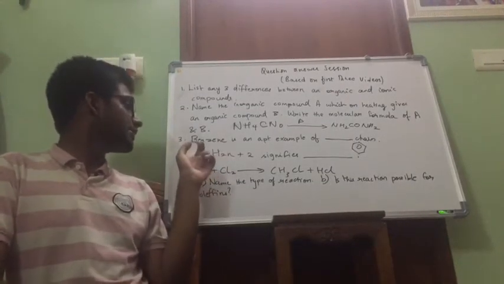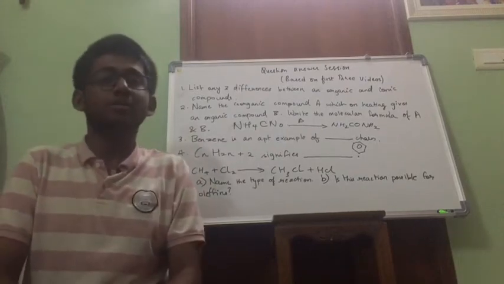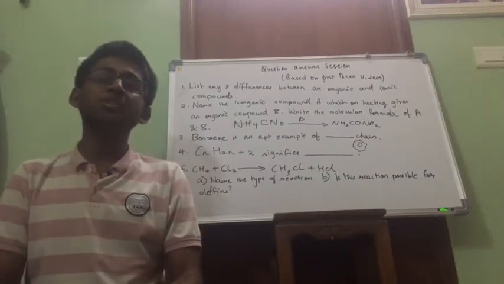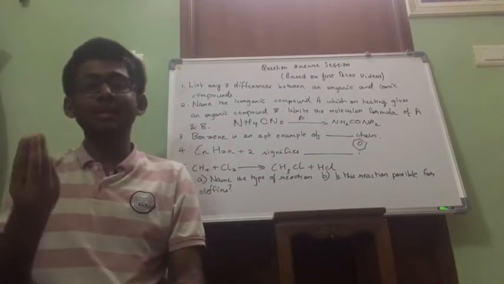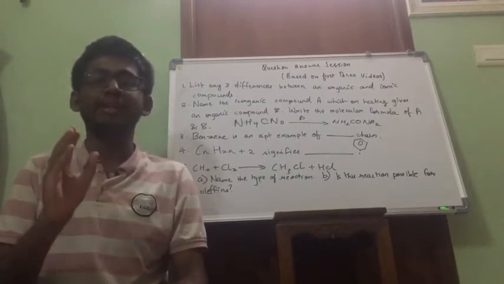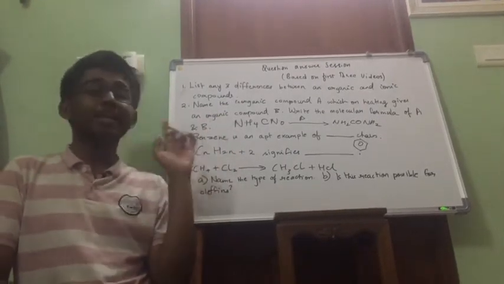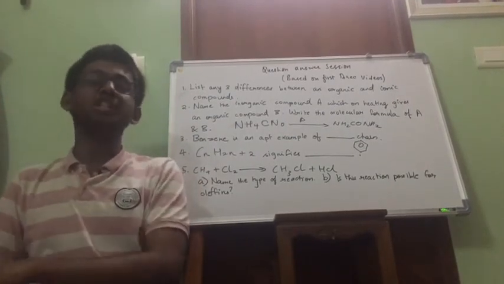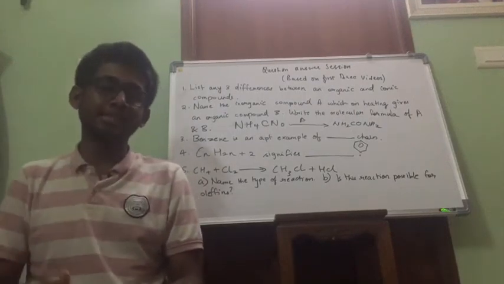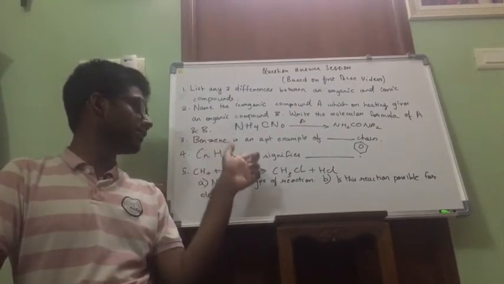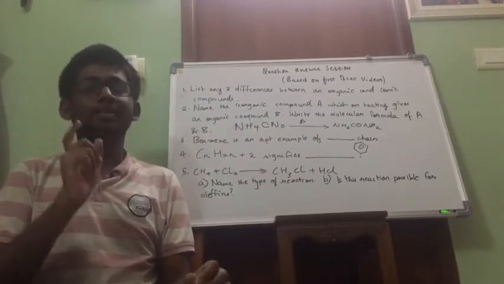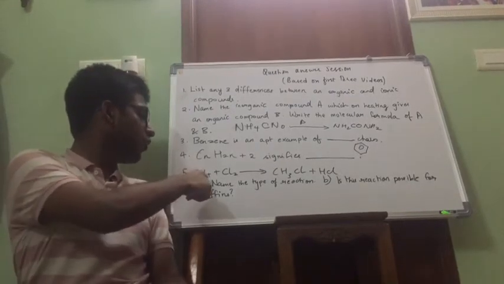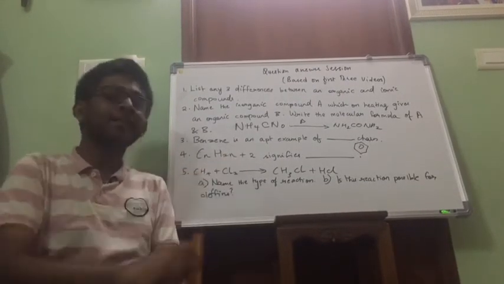The next question says, CnH2n+2 signifies what? This signifies an alkane, an aliphatic compound. An alkane aliphatic compound is the one which has a single bond. By single bond you will come to know that it is completely saturated in nature. And then they can ask CnH2n signifies what, or CnH2n+1 plus a functional group signifies what. There can be different questions like this. For this question, CnH2n+2 signifies an aliphatic compound, and this aliphatic compound is known as an alkane.